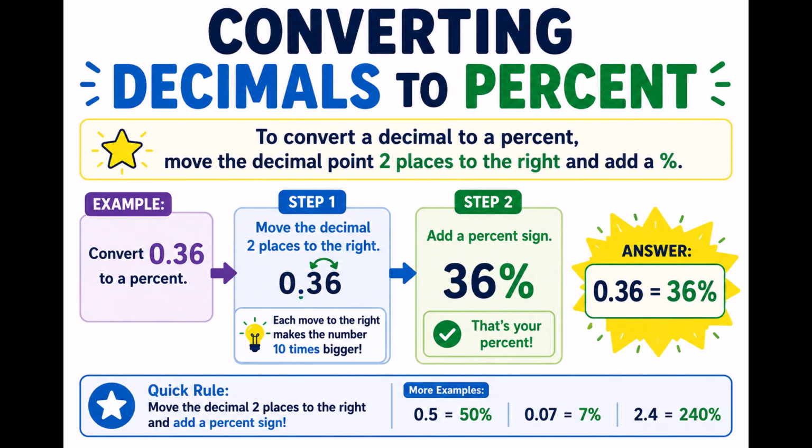So if you see 2.4, it's going to be well over 100%. But if you see 0 dot, then at that point, it's going to be less than 100%, in other words. So hopefully that clarified it. So if we see 3.4, then we know that it's going to be 340%. If we see 7.5, it's going to be 750%. All right? Excellent job.